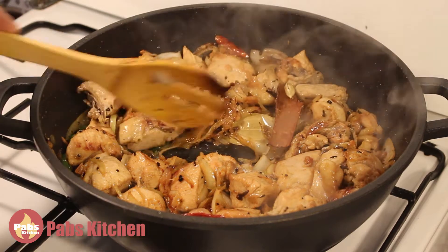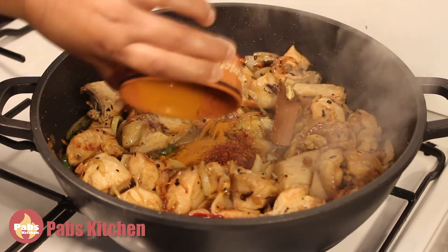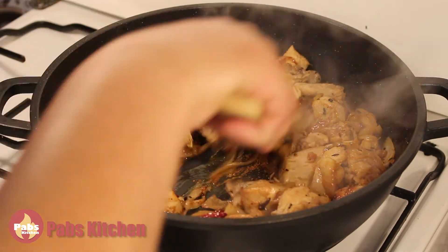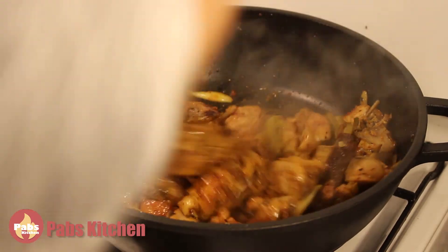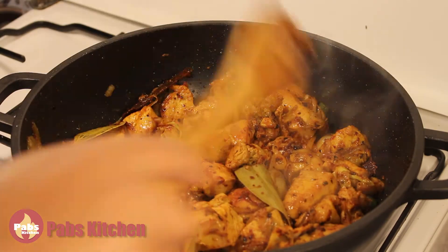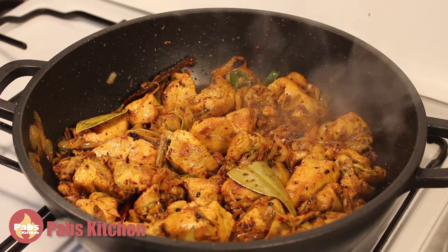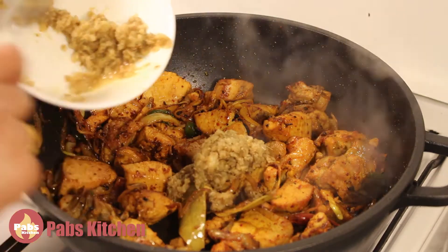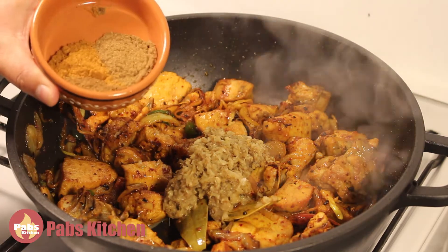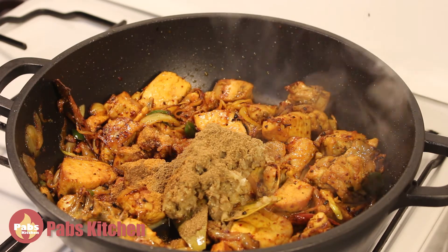Make space in the middle, then add the chili powder and turmeric powder. If we add them into the oil and fry, it gives a nice color to the soup or gravy later. Mix well and let it cook for 30 seconds. Look at the color — it already looks so beautiful and smells so good. After 30 seconds, add the ginger, garlic, cumin, and coriander seeds paste, along with cumin powder, coriander powder, garam masala, and chicken masala powder.